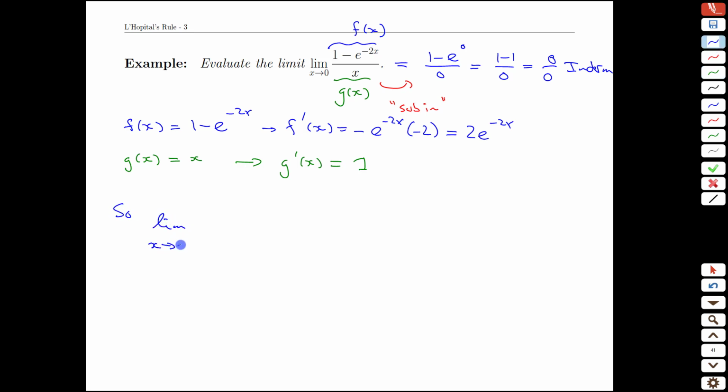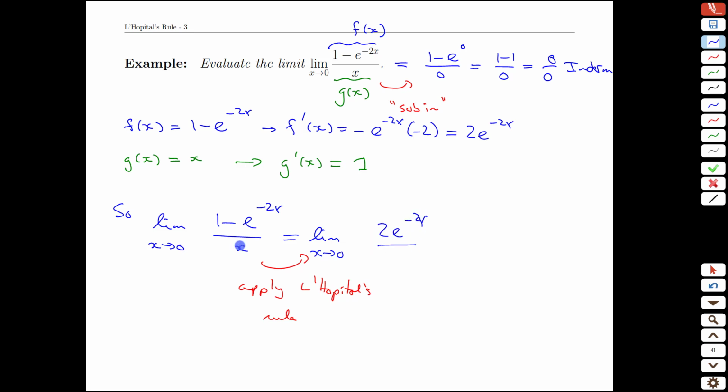So what can we do with that? We had the limit as x approaches 0 of 1 minus e to the negative 2x all over x. That was indeterminate by itself without manipulation. So what we do is we apply L'Hopital's rule. L'Hopital's rule says I can first copy the limit, and then swap out the numerator for its derivative, 2e to the negative 2x. Then take the denominator, x, swap it out for its derivative, and then we try again. We try the subbing in, and we hope that things got better.